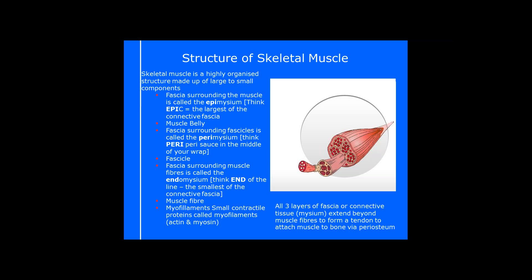Then we go down one more tier, one more level again. And this is to this point here. Can you see this next bit that's just jutting out? And this is going to be a muscle fibre. A muscle fibre is also covered in a connective tissue. This one's called endomysium. Look at the structure of it. So this is going to be the fifth bullet point down. Have a little look at the word.